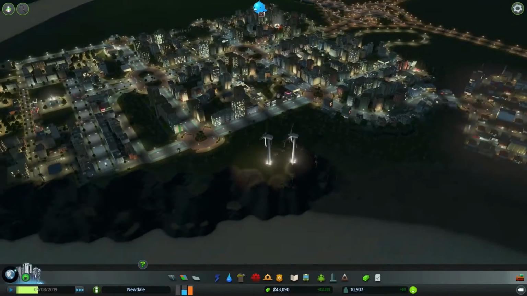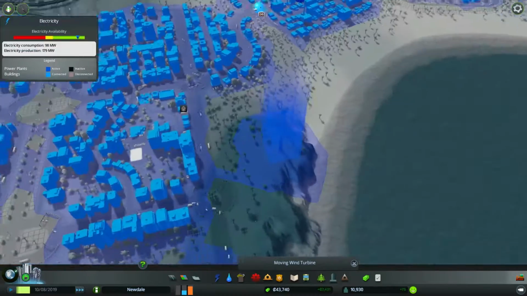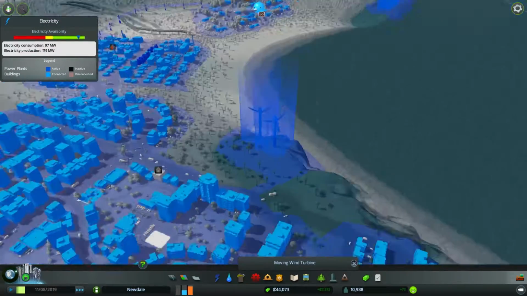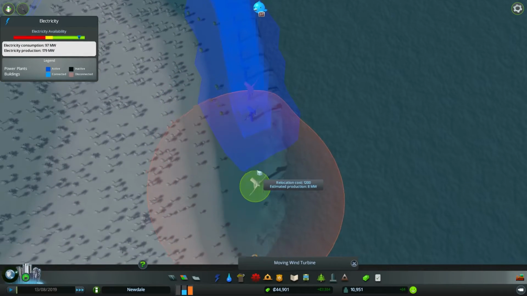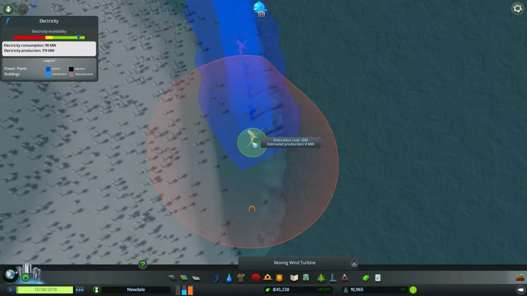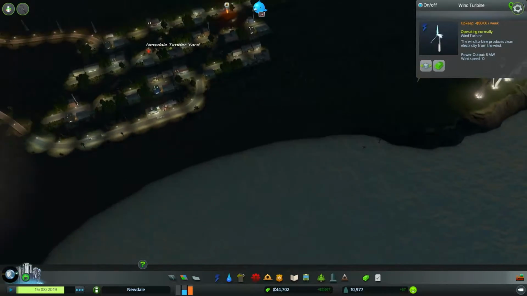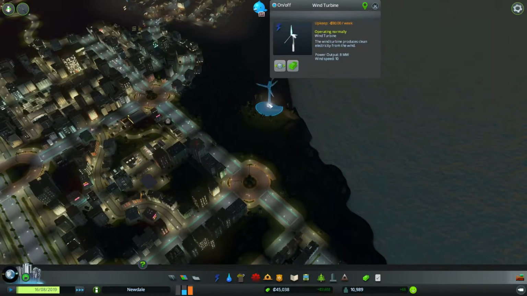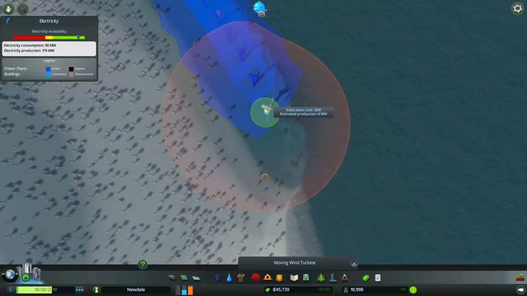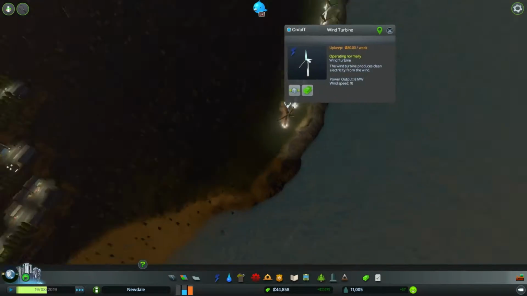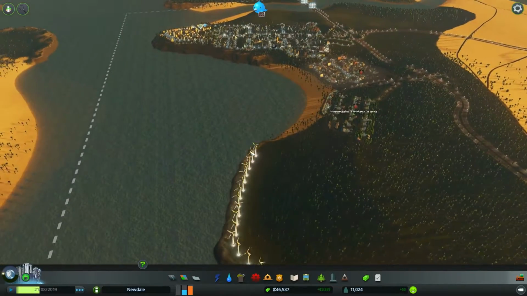Actually, can I move you guys? I think I can. Don't see any reason why I can't. Send you guys over here. Might make power down that end a bit harder to reach, but with so much power availability, I don't think that should be a problem. It just gives a bit more building space going out that way. Very nice, very nice.